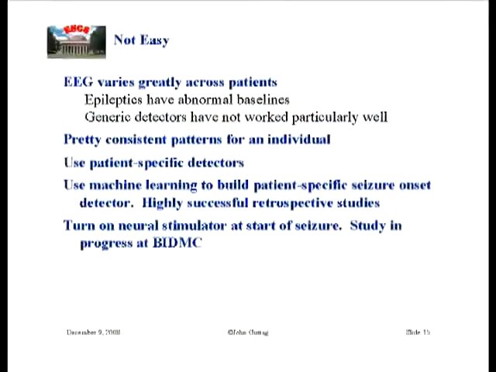Well, that tells a computer scientist, let's use machine learning to figure out what that patient's EEG looks like and build a highly specific detector that will work great for one person and not at all for anybody else. And then we'll just install it, and everyone gets their own. So instead of one size fits all, it's design a detector to fit the patient. We have been working on this now for about 6 years. We've looked at about 80 patients now, a little more, and highly successful.